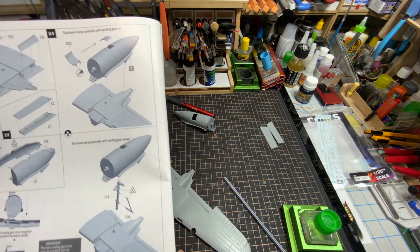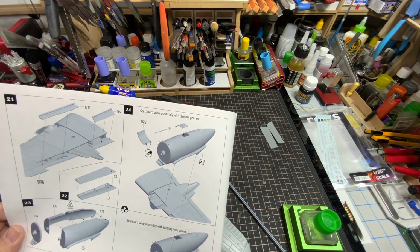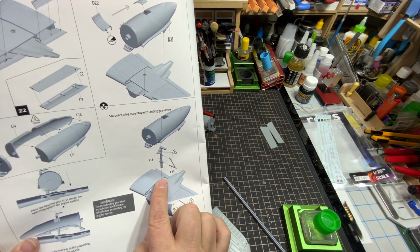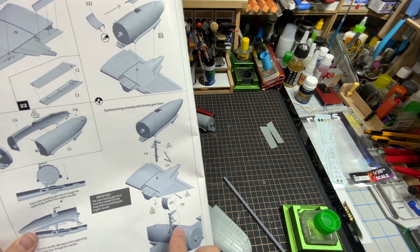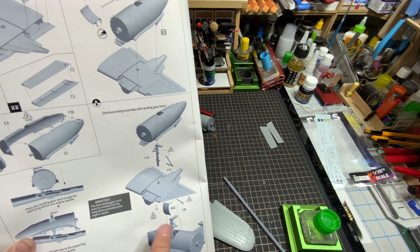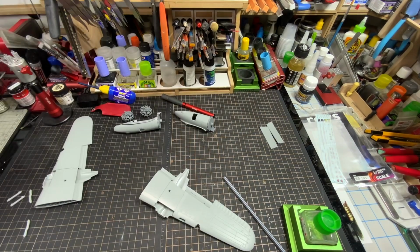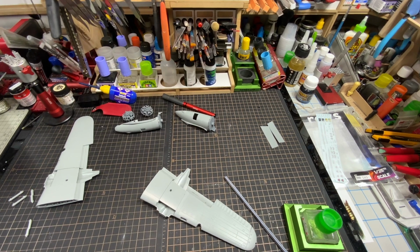So we have to learn to be careful. Now we're not going to do the doors, obviously, because we're going to paint those separate because I'm not cutting the legs off. But you have to put the landing gear leg in before you put the nacelle on. So your landing gear legs are going to be in while you're painting. So you're going to have to be careful. And it's showing you the correct angle to have it at, which we know we had a problem with on that one. We fixed it on the fly. So, let's get us some landing gear legs, shall we?